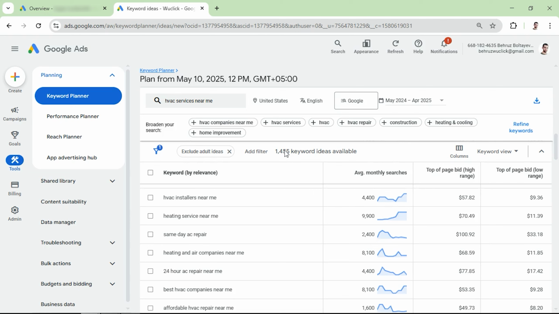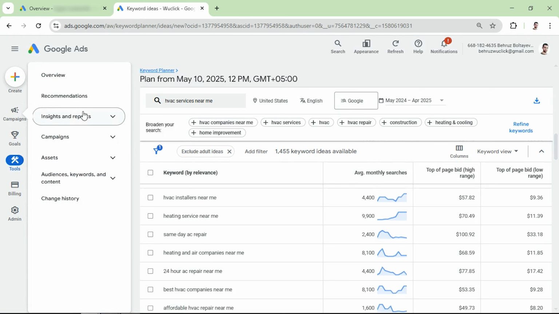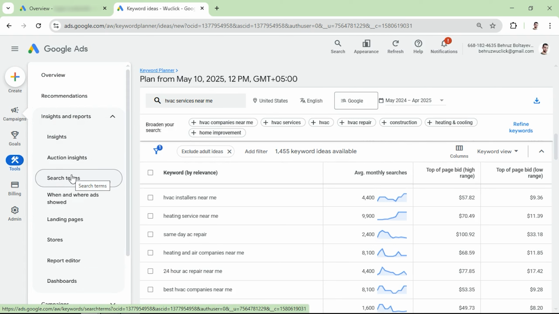And the other way would be to add your negative keywords after you have started to generate some data. So you can go to the campaign section, and on the insights and reports, you can go to the search terms and monitor your search terms report regularly. You can check your search terms report daily, or you can see your search terms report for the last 7 days, 14 days, 1 month, and you should regularly clean your search terms report by adding lots of negative keywords. And negative keywords can be one of the best ways to clean your search terms and to get higher and higher quality clicks in the future.